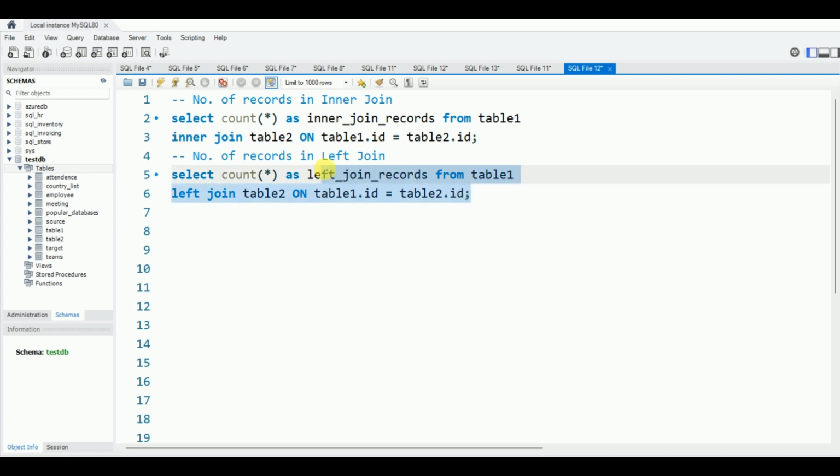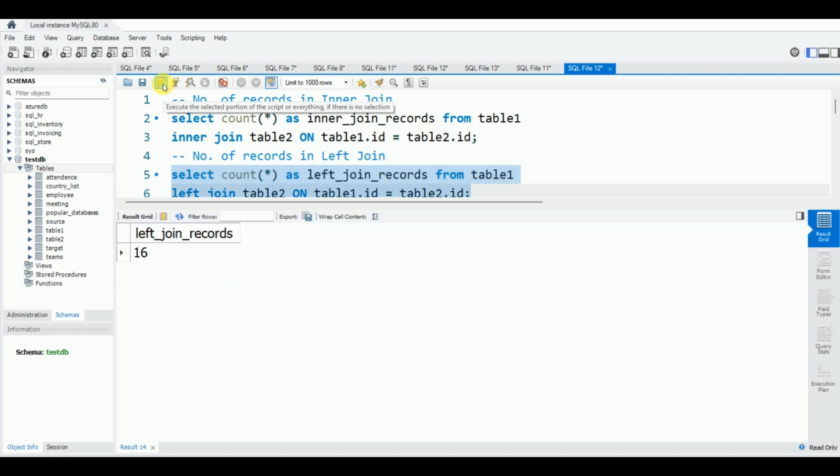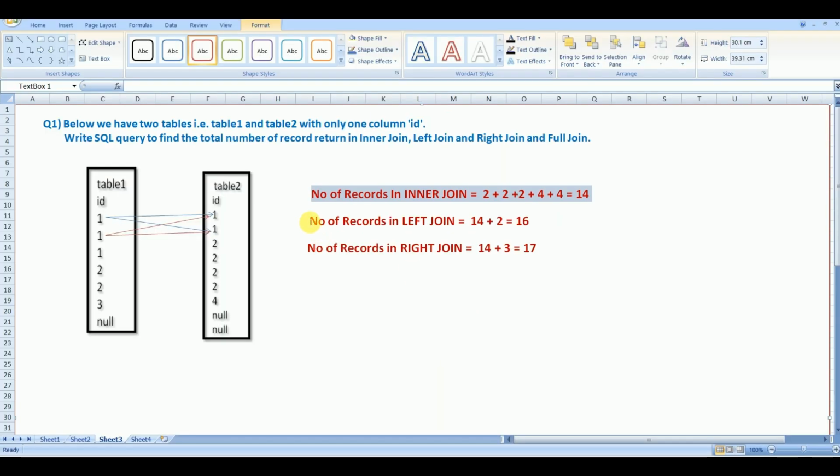Now I'm going to execute this query. So we are getting 16 records in the left join records. We have discussed already the number of records: that is 16, with the extra records inside the left table.